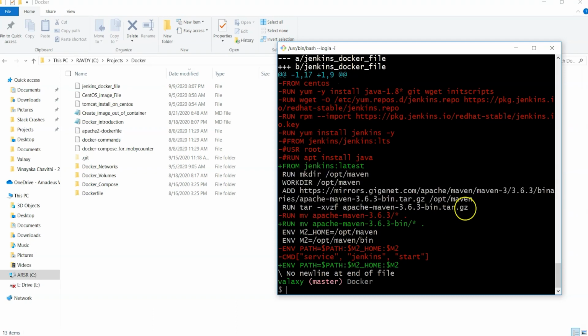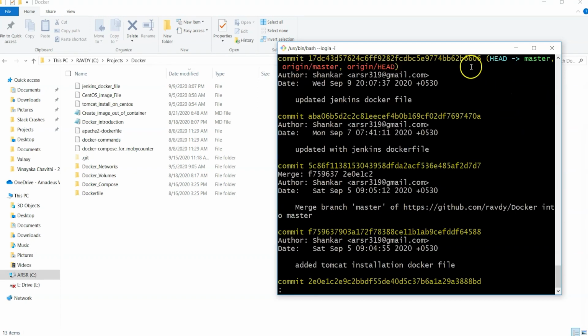Now let me quit. Now we are going to compare the same changes in the other way. That is git log, right? If I execute git log, this is the latest commit, and head is pointing to this one. In most cases you can see head is pointing to the latest commit, so I can do the comparison with git diff head minus 1. This is head minus 2, head minus 3. Like that we can compare.